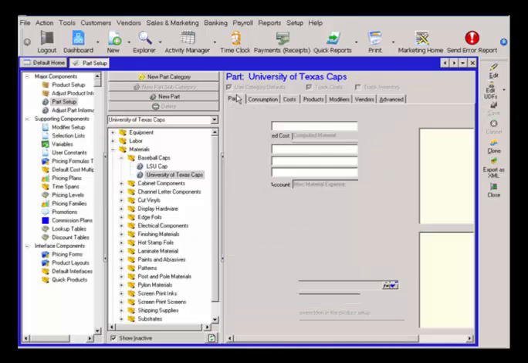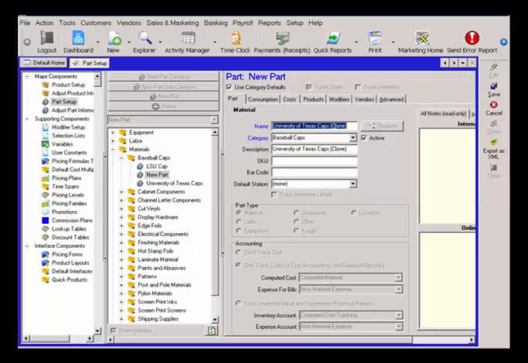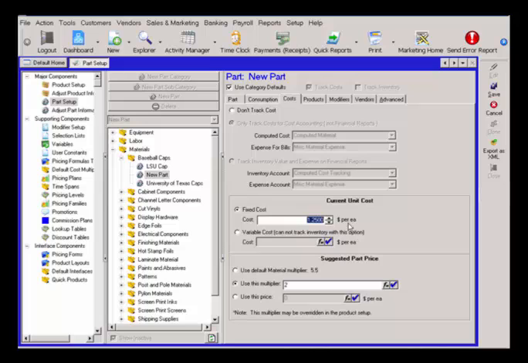Okay, let's go ahead and add a final cap to our system. Do it the same way by cloning an existing part, renaming it Roll Tide Caps, and again we will adjust our price here and have our multiplier of 2.